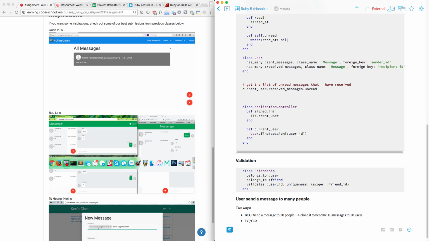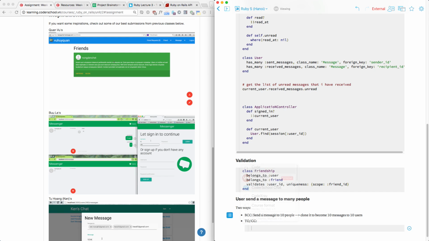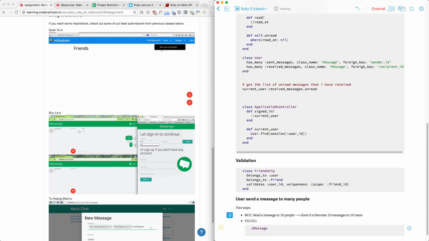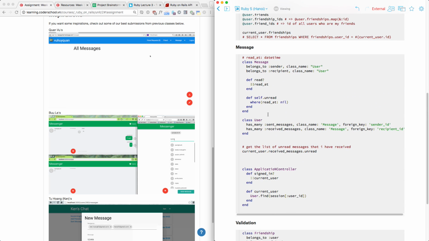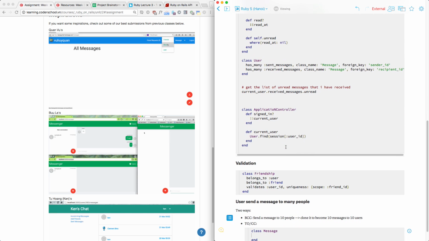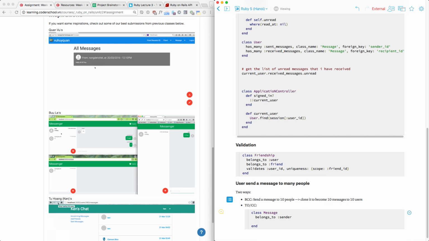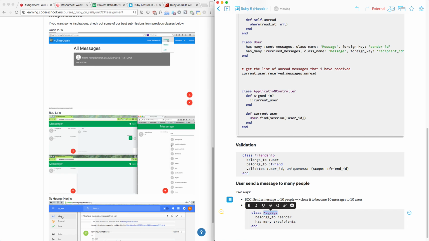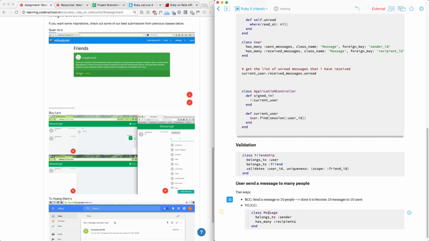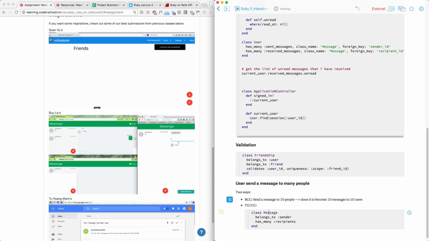Then you have to change your message. This can be a little tricky. When you send a message, you see belongs to recipient. It belongs to a sender, but it has many recipients. And some people don't like this idea. That's one way. Actually, the third way is you call it a conversation. A conversation has many messages that are in the same room. That's different. So let's do this simple method.